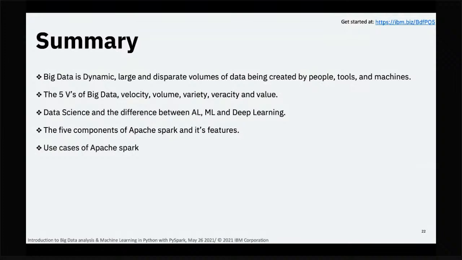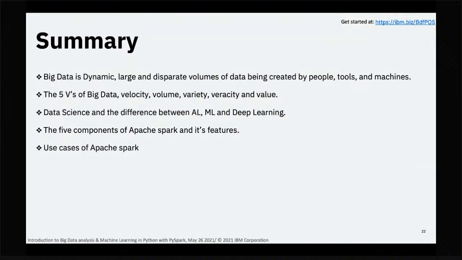It's because it does not support parallelization. And then, Apache Spark can also support RDDs, which are resilient distributed datasets, and can support data frames and datasets. So Spark data frames are more suitable for structured data where you have a well-defined schema, whereas RDDs are used for semi-structured and unstructured data.